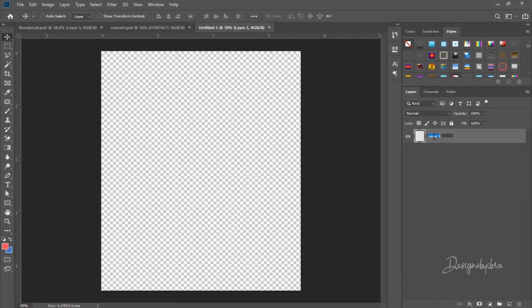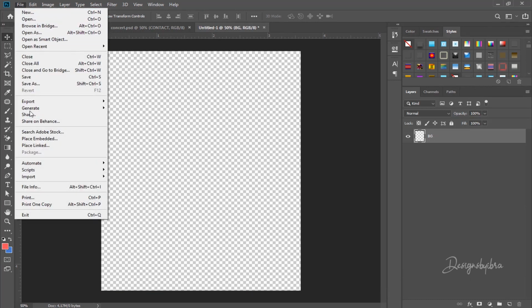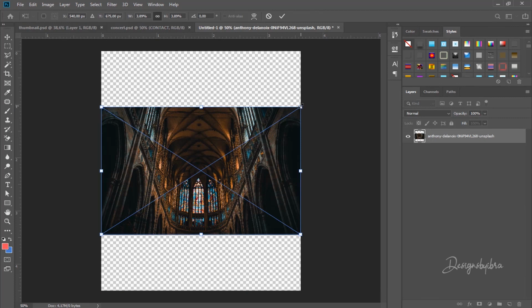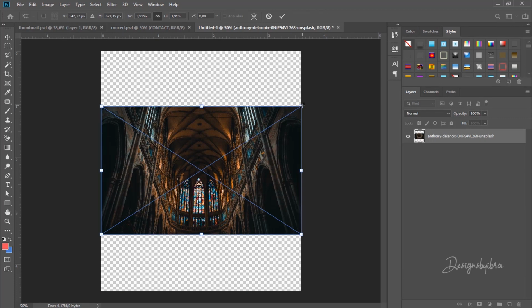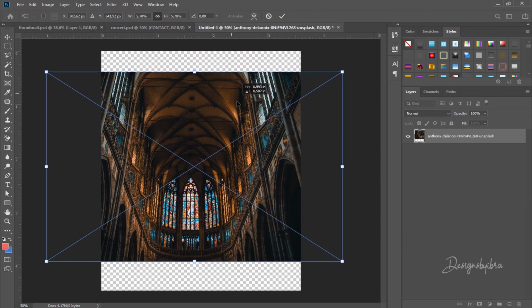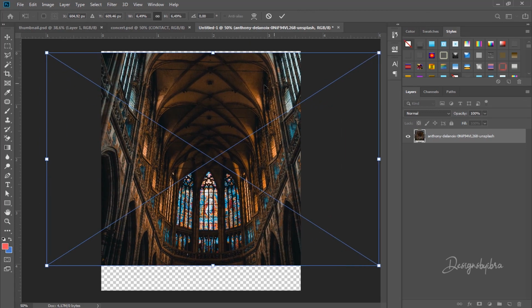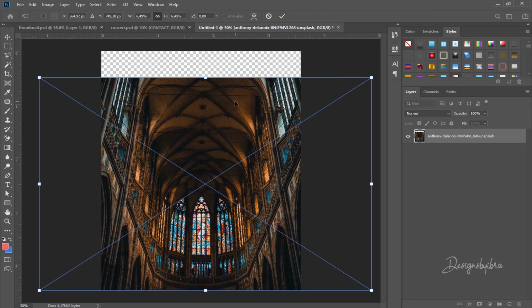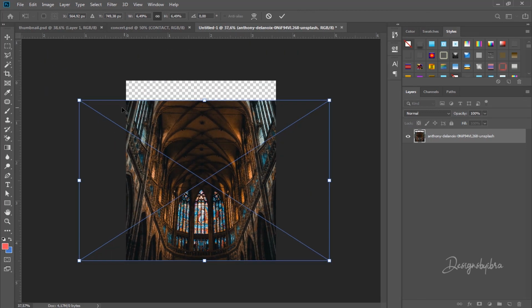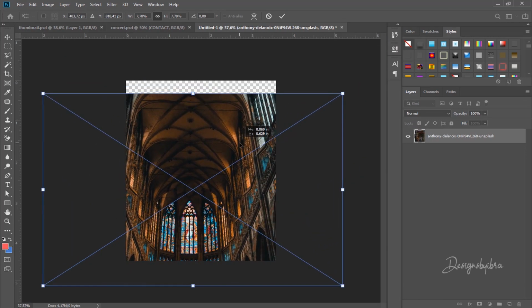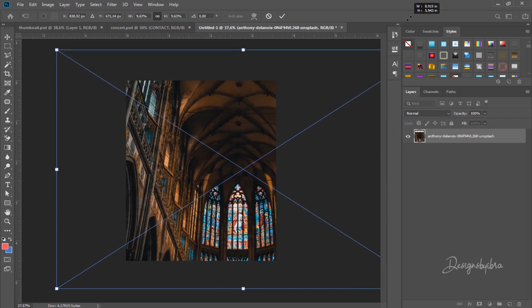Okay, let's create the first layer as our background. Let's pull up our background image. Nice. So let's stretch it so that it settles on the canvas. Let's see how we can maneuver or play with our background image. I will extend it a bit.